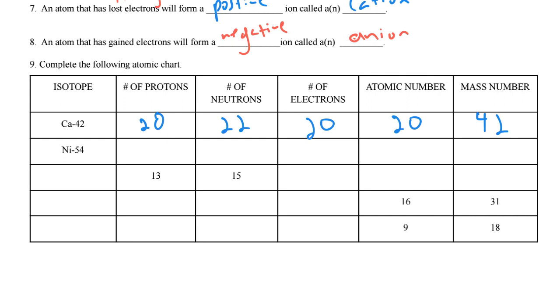On to this table. So we have calcium-42. How many protons does calcium have? It has 20. It's atomic number 20. We can see its mass is 42, so there must be 22 neutrons to add together to get to 42, and we don't see a charge, so we'll assume it's balanced with 20 electrons. Atomic number is 20, mass number 42. Next one, nickel-54. So nickel has 28 protons. If we start with 54 for our mass and subtract away the 28, we'll get there's 26 remaining neutrons. Electrons will balance it at 28. Atomic number is 28, and mass number is 54.